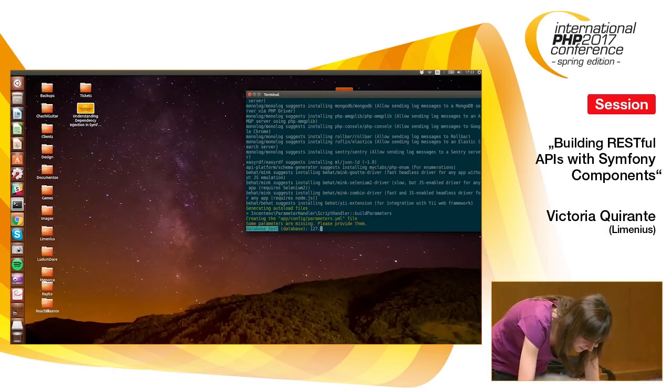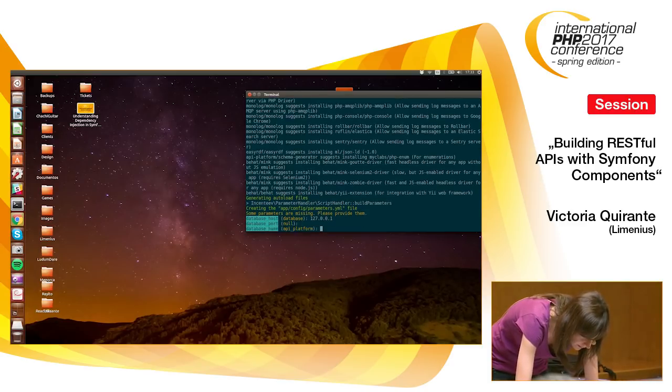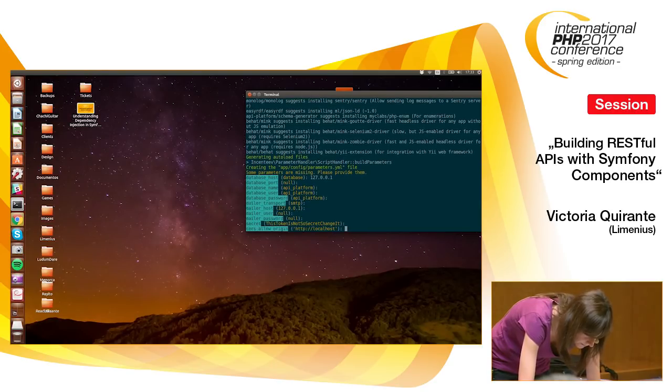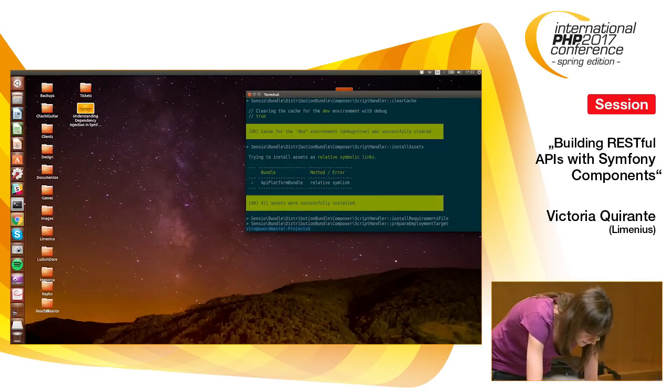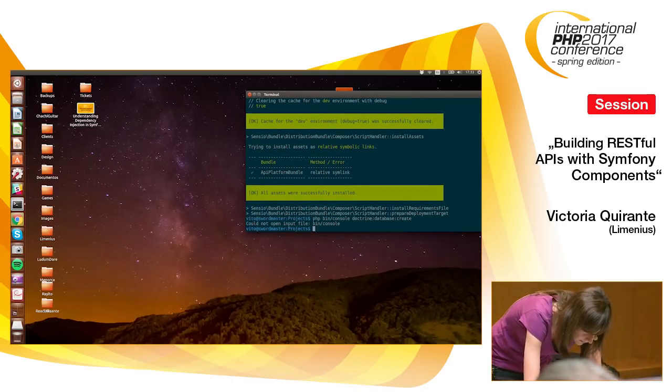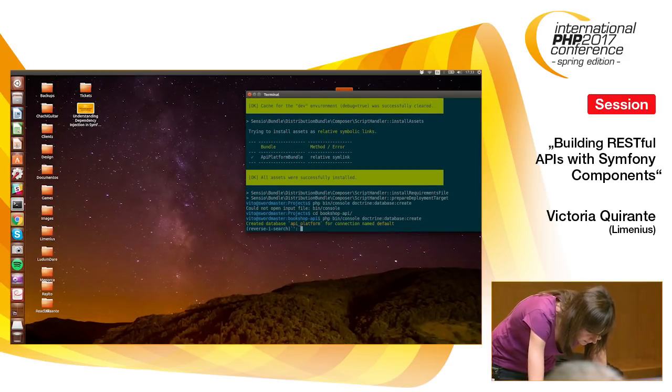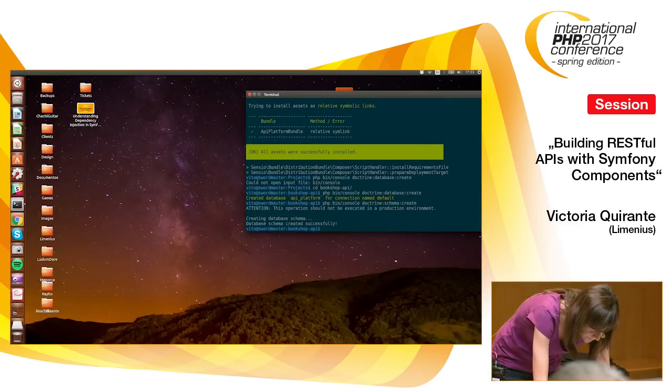Okay, I have to type this because I don't know why the default is... Okay. All right, and now the database. No, I have to enter here, of course. Database and the schema.